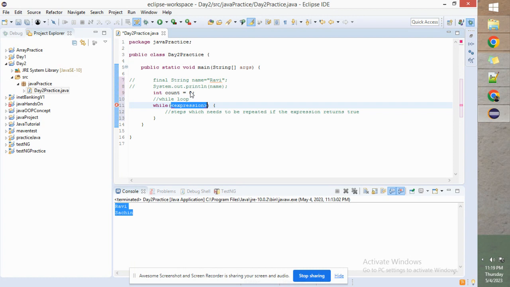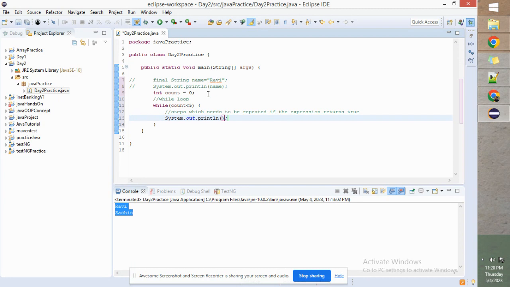And I'll say while count is less than 5, what I'm going to do is, again, I'm just doing some basic coding here just to explain the concept. In real time, you are going to write some complex lines of code using the same concept. So for now, just for explaining what loops are, what the syntax of writing a while loop is, how it functions, I'm giving you a very basic layman example.